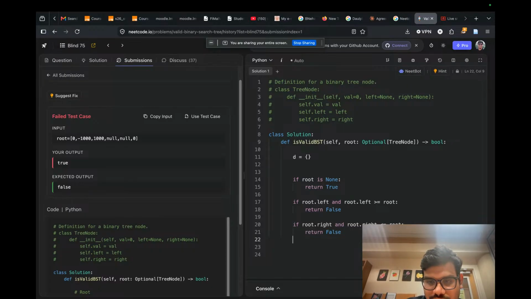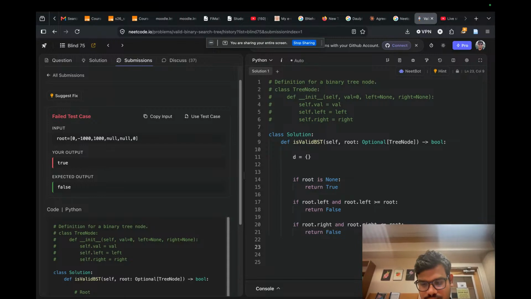And here what you can do is we need null as well for the parents.